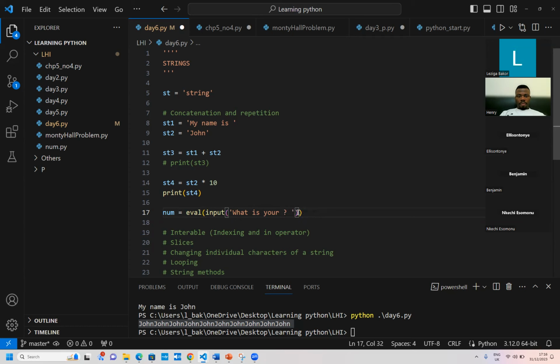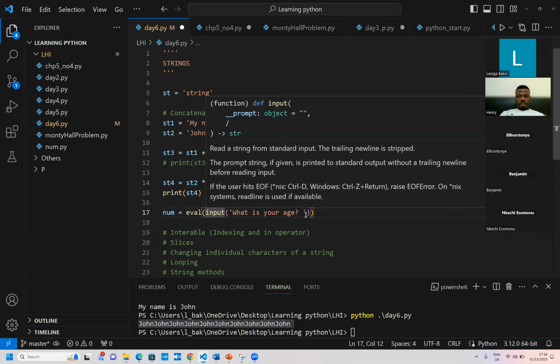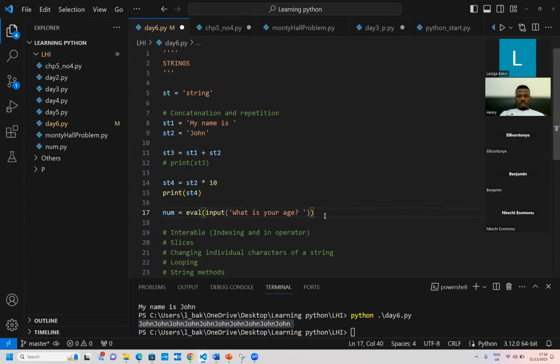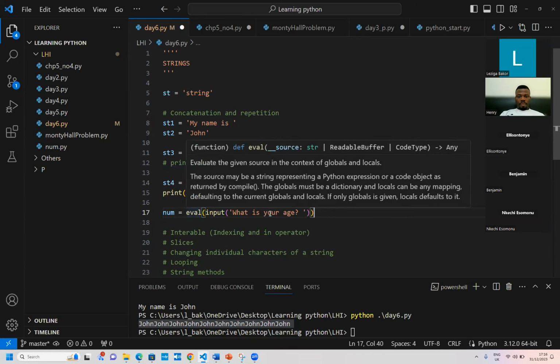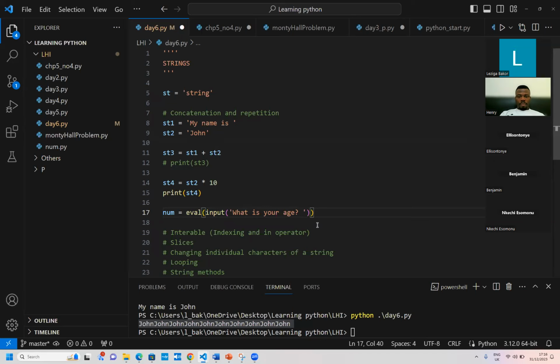Now, what I want to bring out from this is that the input itself always brings in values as string. But from time to time, we use eval to evaluate these values to be seen as numbers. Normally, if you don't have eval, what this will result in is a string whenever it comes into your code. It will come in as a string.